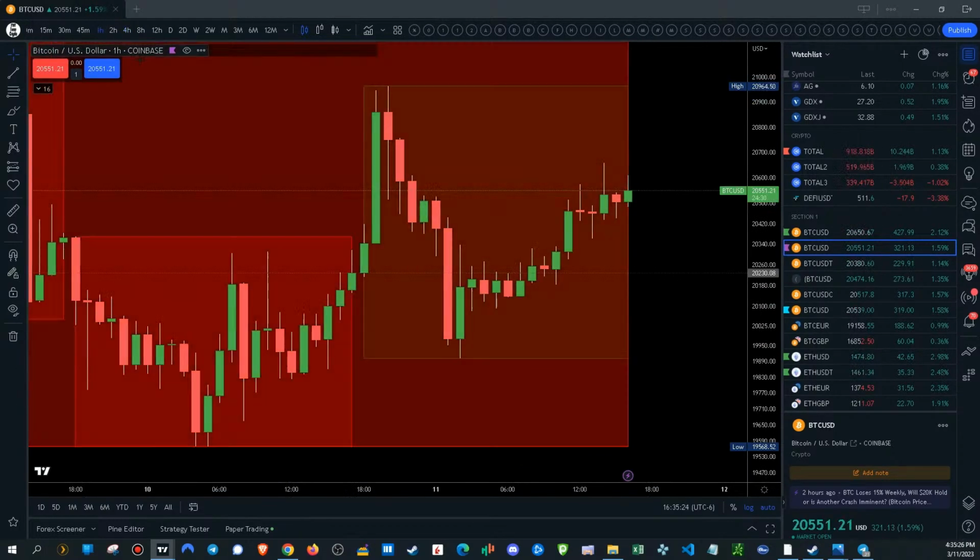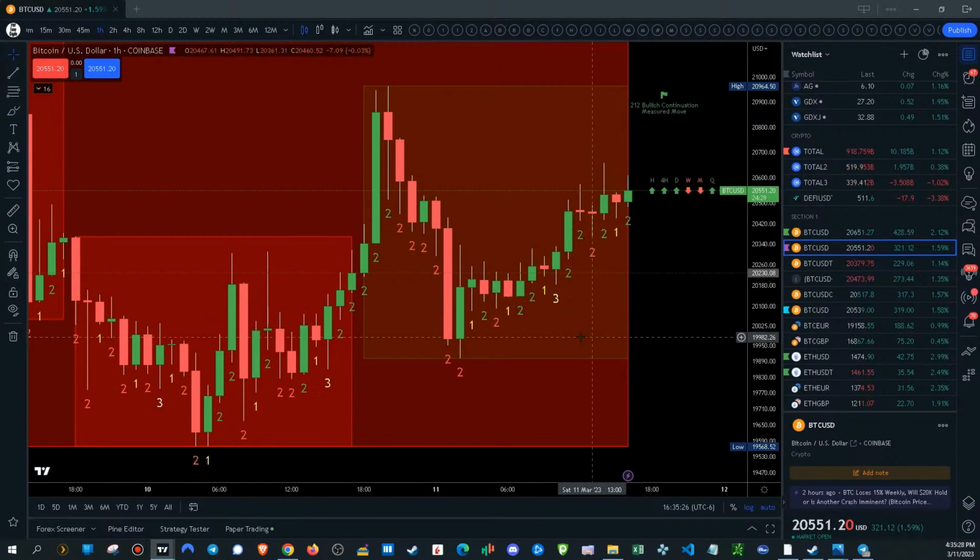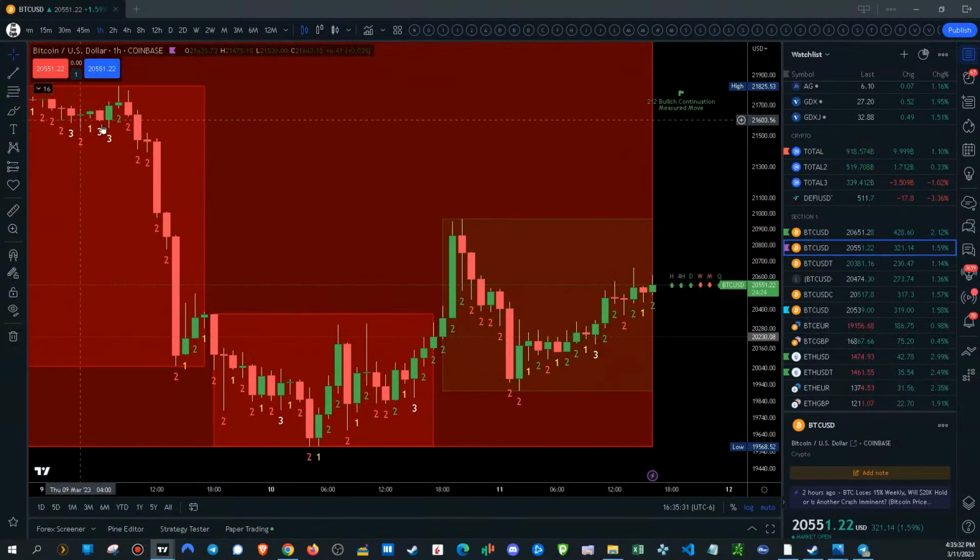Let's take a peek at the hour on Bitcoin. So let's see. Hour's up, 4 hour's up. So you've got time frame continuity up to the day. So this is scalpable. I'm not saying this is a long-term position, but it's definitely scalpable.